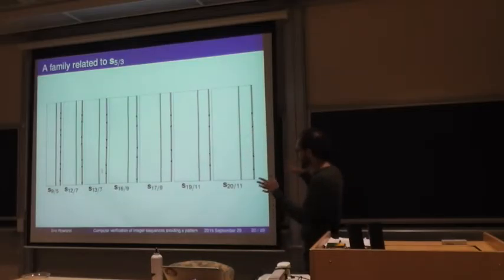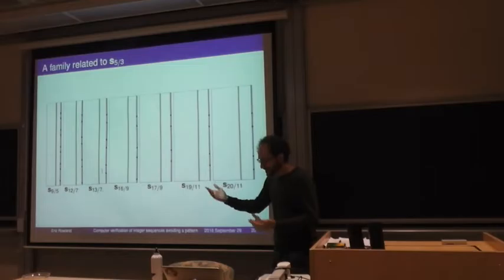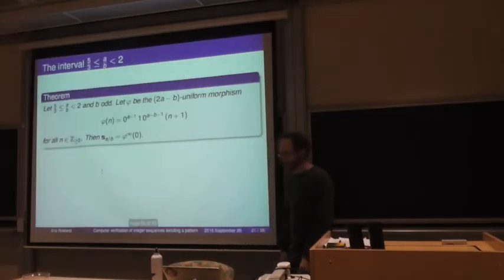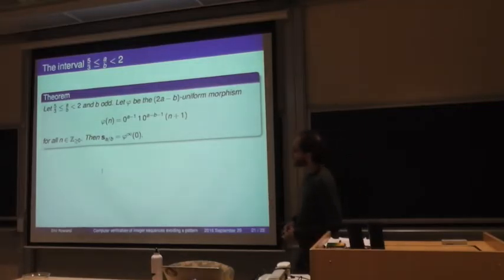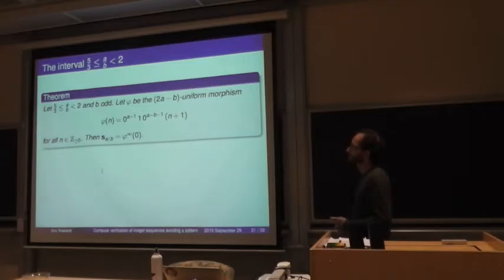And so it's something like this that we can say, well, once you've seen 5 or 10 of these, and they all look the same, you write down the morphisms, and then you can pretty quickly guess a general form for them. So here's the first theorem that didn't just apply to a single morphism, a single word, a single sequence, but it applies to a whole family of sequences.